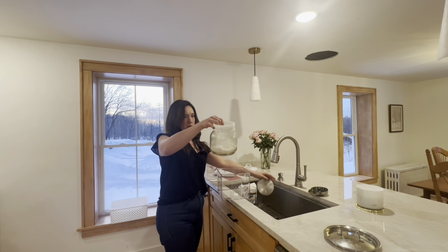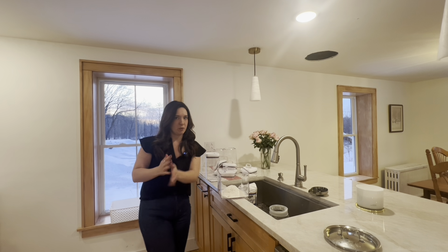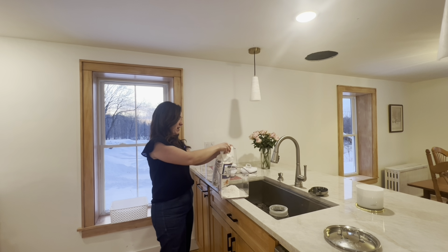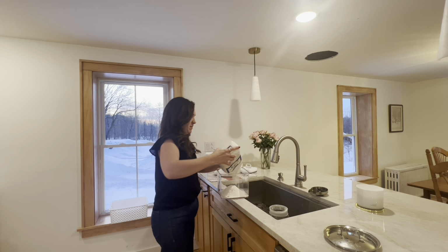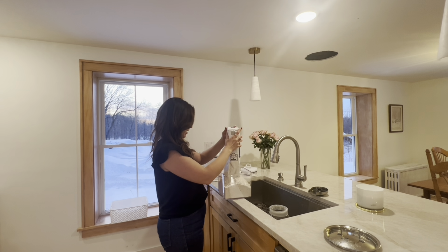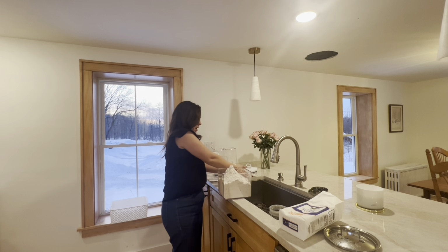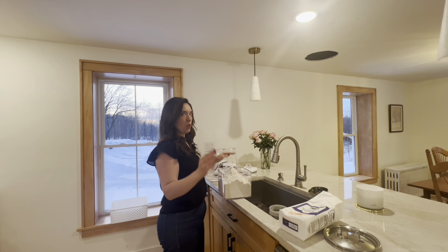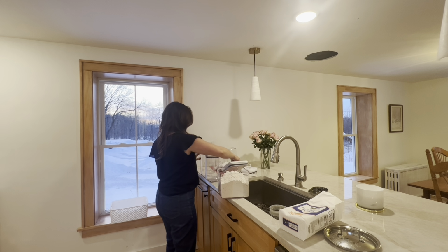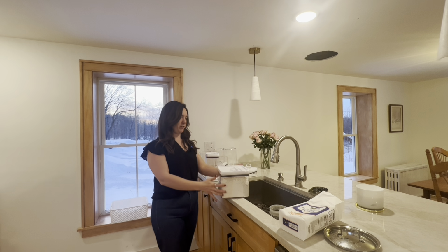So this is what I used to have my flour in, which was fine, but it didn't hold a full bag of flour, which I did not like. So I really wanted to get a big one that holds a full bag of flour. My goal with all of these is that they will hold the full bag of whatever product they are, so that in the extra storage there will only be unopened bags of stuff, which was not the case in my old house, and it caused a lot of mess, especially when they weren't closed well, which they often weren't on account of not having good clips.